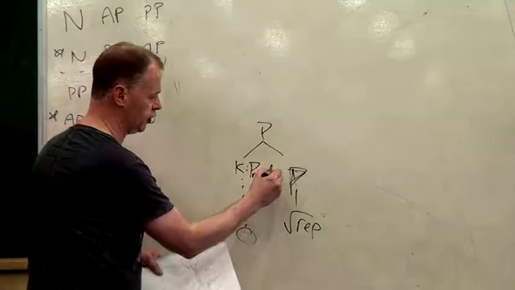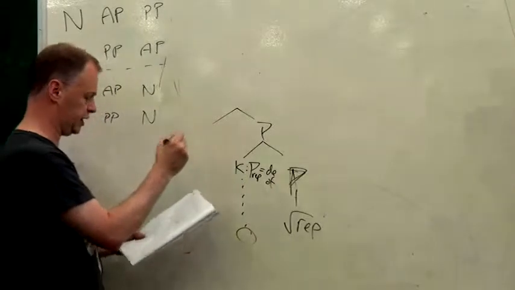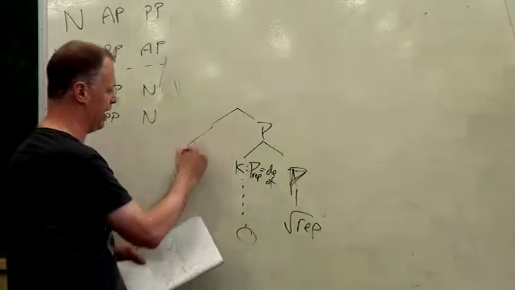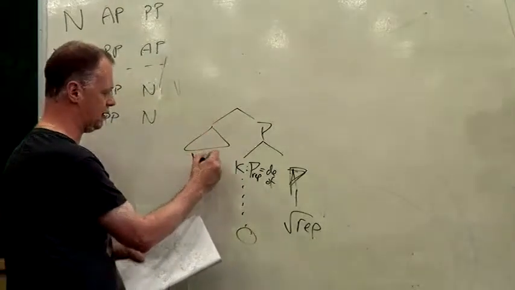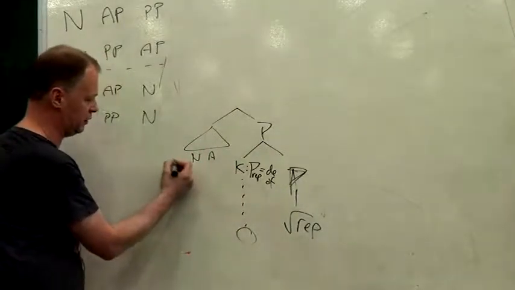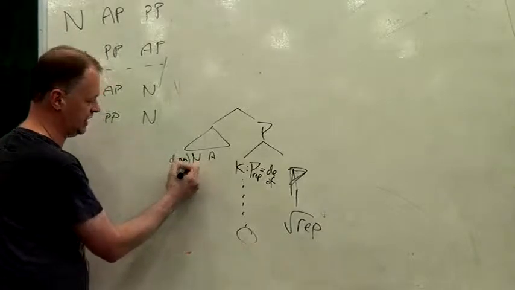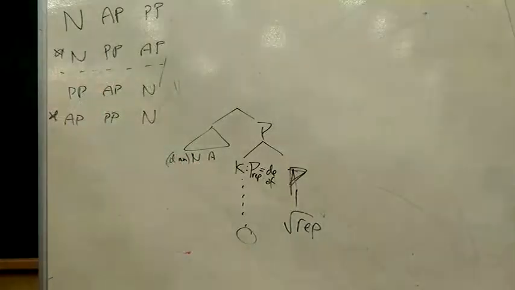That's pronounced as gen, or of. And then the rest of the noun phrase is in this position here. I've called it def, but it doesn't really matter. That's the rest of the noun phrase where we get N and A. Actually, I think we get much more than that. I think we get the D, and I think we get the number. But that's not really relevant to what we're talking about right now.